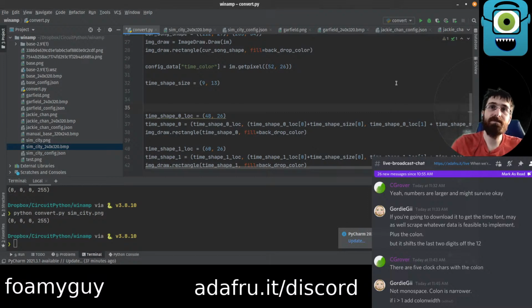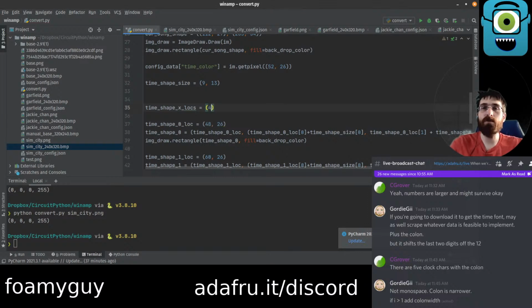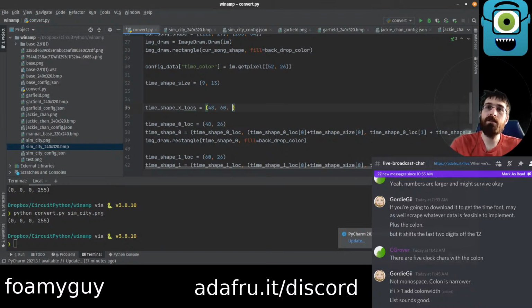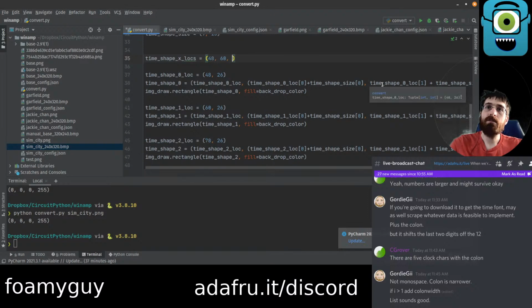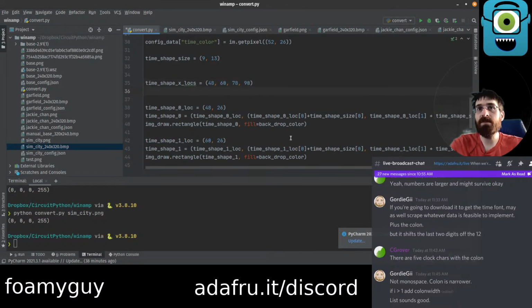Shape X locks list. Well, it can be a tuple. I'm trying to be better about using tuples instead of lists if I'm not going to add more things. I don't know if that actually saves RAM, but it seems like it might.